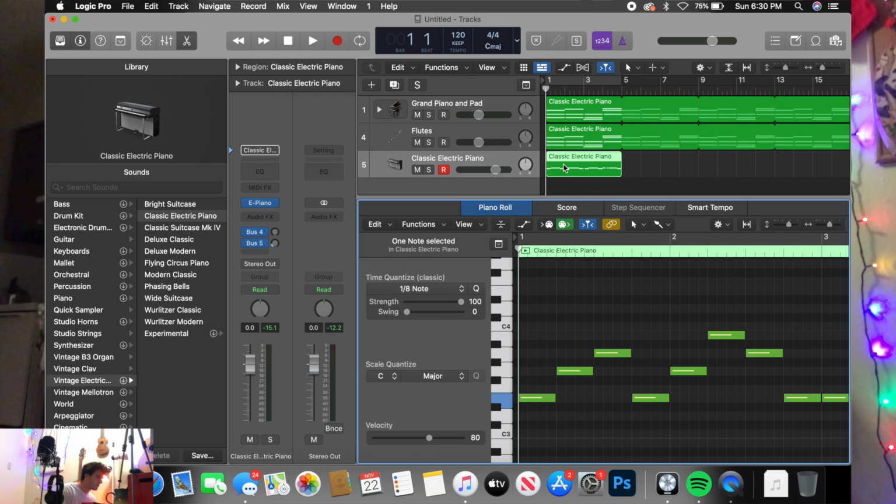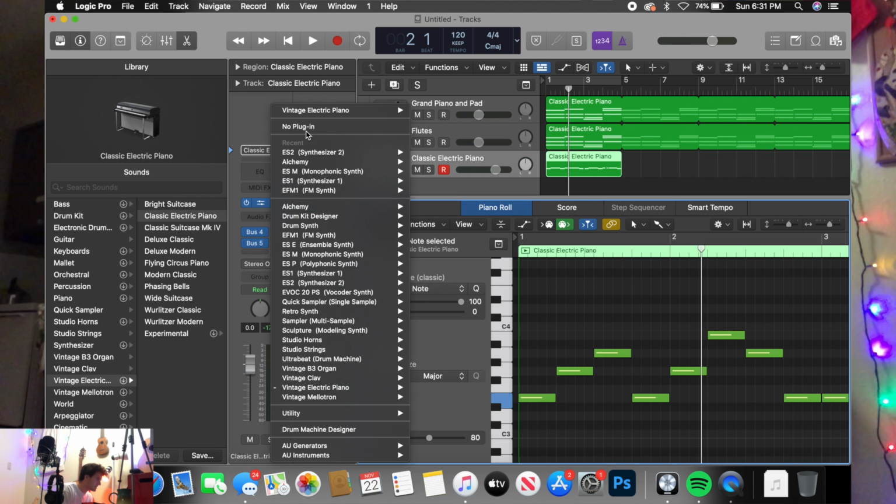I don't really think I want it to be the classical electric piano. I think what I want it to be instead is something spicier. So what I'm gonna do is, over in this area right here that says electric piano, you can select this big intimidating list of things. These are all of your synthesizer options, I guess, in Logic Pro 10. Alchemy is a good one to start with if you're looking to start with one.